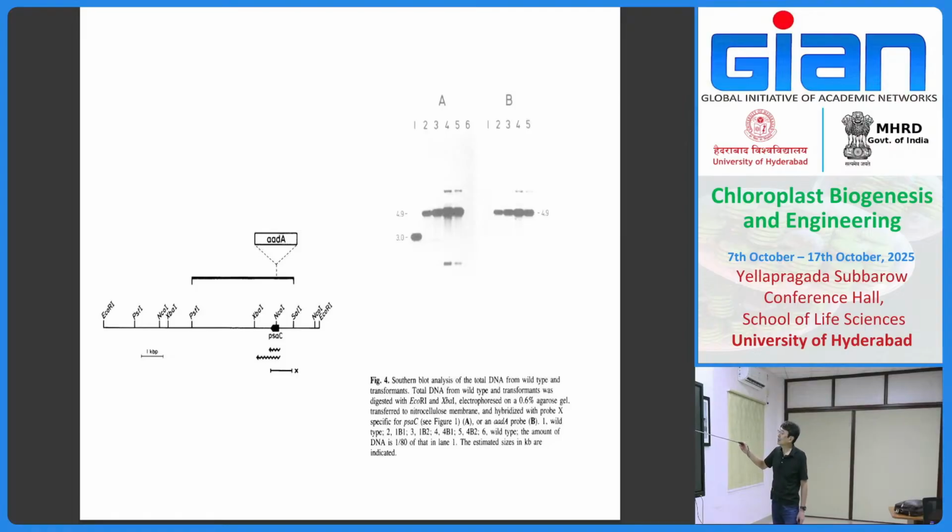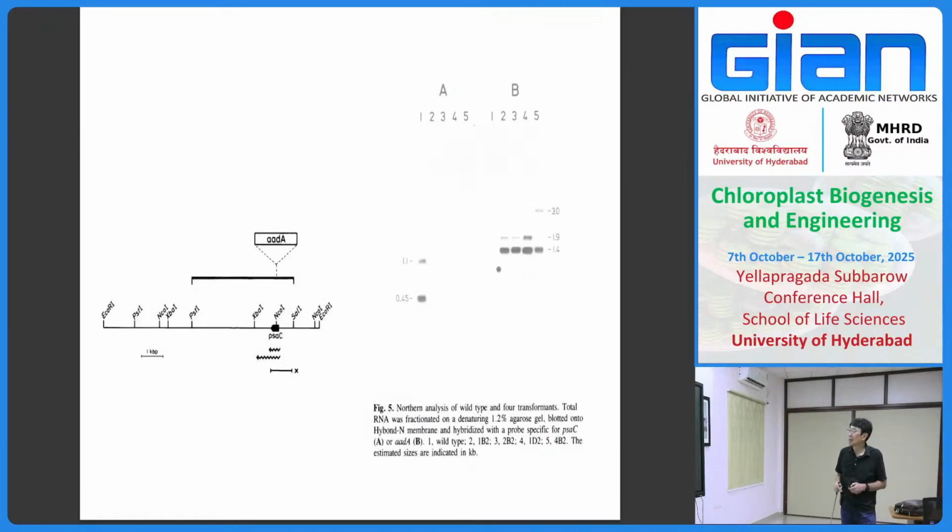And we also hybridized with the AD cassette probe. Then there's no signal in wild type here, but a signal at 4.9 kilobase pair appears because this contains psaC and the aadA gene. So we confirmed that we made it. Okay. Then what we will do is analyze the phenotype of the transformants.